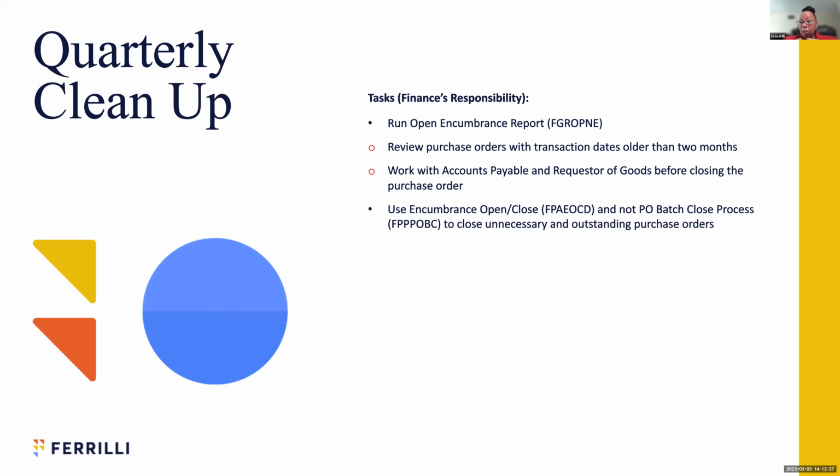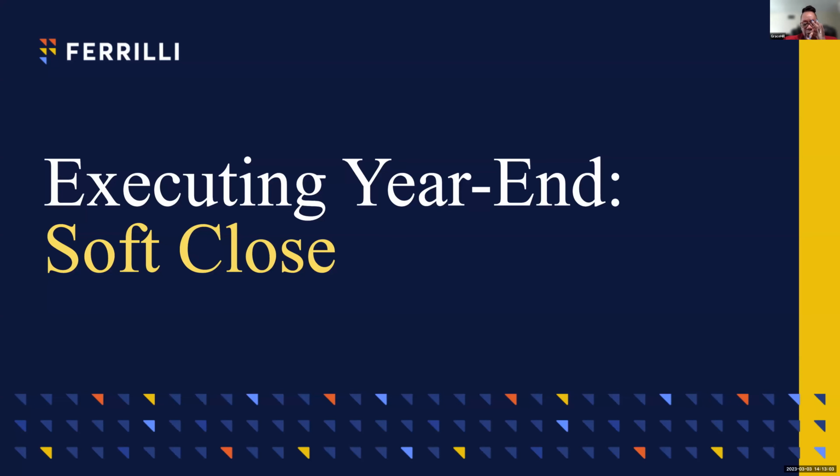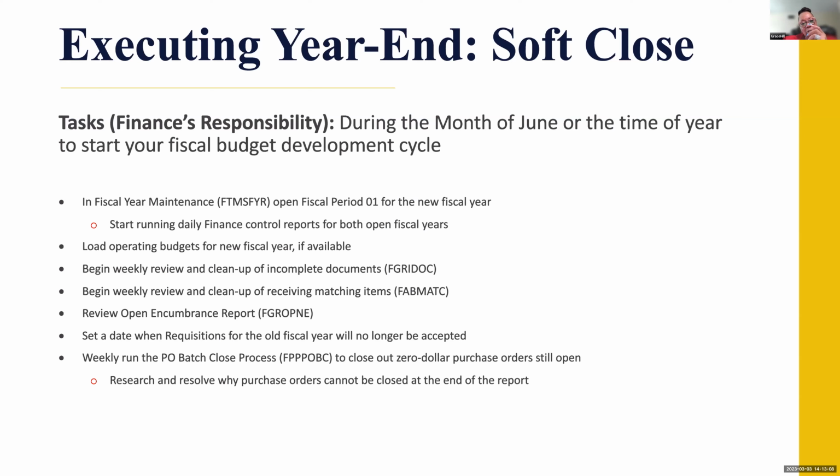Your individual encumbrance open close, that's a one at a time process. So I like to use it for cleaning up. If I've closed something in a month and I should not have, I can go and open it again. But to close down one by one is very laborious, but you certainly have a choice to use either one. You just want to make sure you're careful, and you want to make sure it's all zeros. I will state I like using that report to look for $1, $2, because I can change that minimum close amount and then make an informed decision on whether or not I want to close these as well.